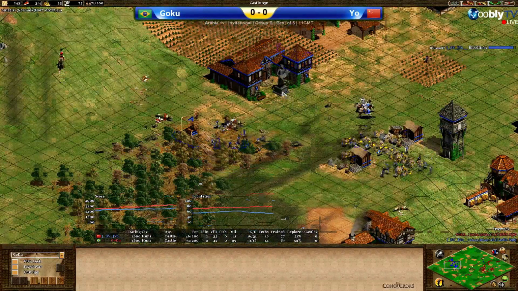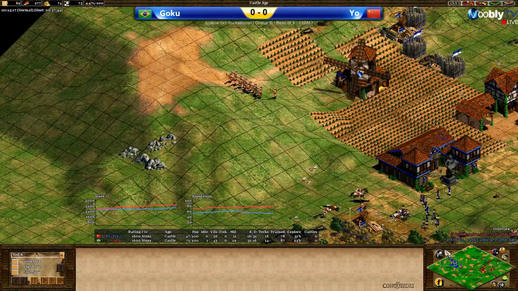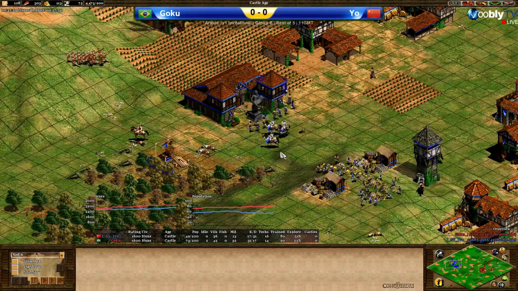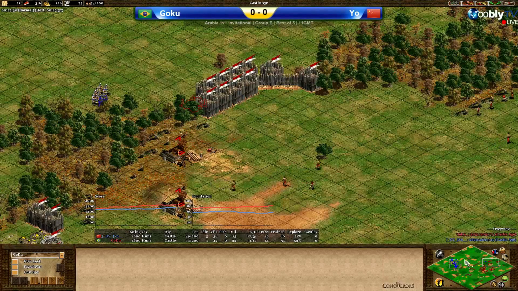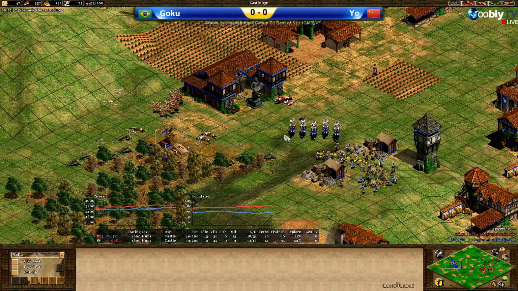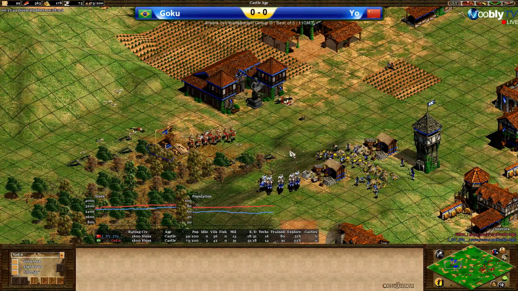I think the way Goku has sealed his base off and made his map work for him has really enabled him to take the initiative here and barely leave any army at home to defend, because he sent nearly all of it forward. Picking up 6 villagers as well. 6 villager difference, sorry. But yeah, he probably has killed 6 by now, at least I should think.